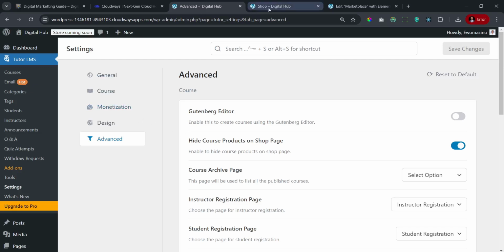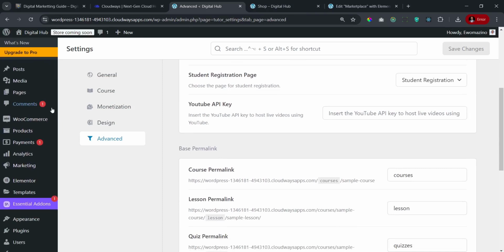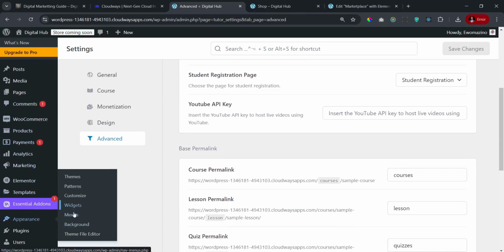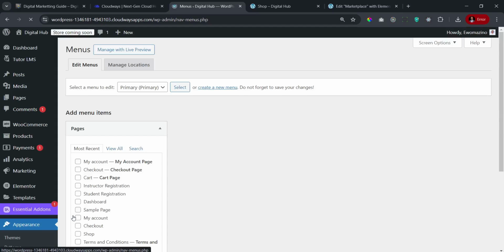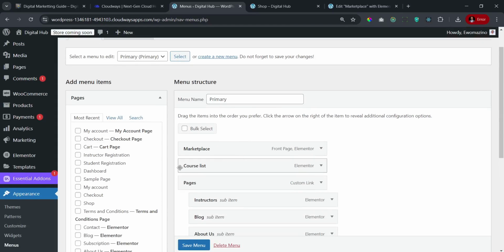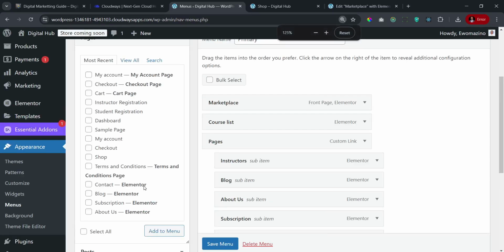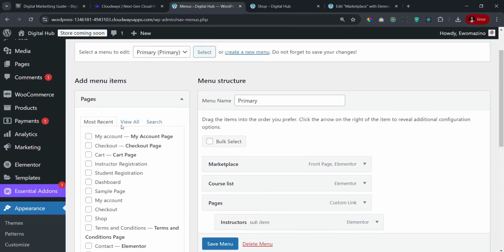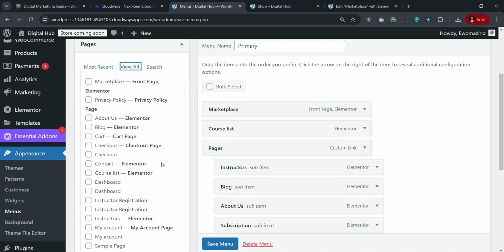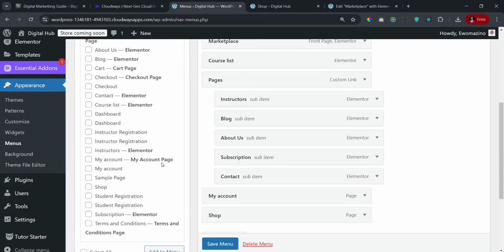So to be sure that we're on the original shop page, let us go to the appearance and menu. Okay, so it's possible that we have two shop pages. So I'm just going to look for, let me increase the size of the, so this is the shop we imported. Obviously it's not what we want, so I'll say view all, and shop.